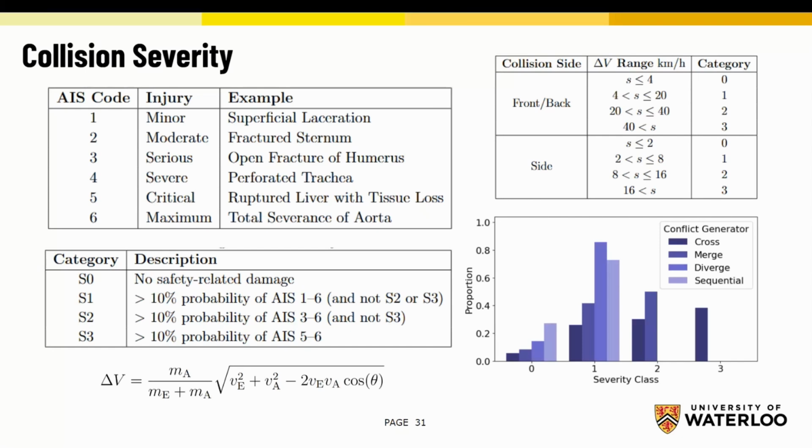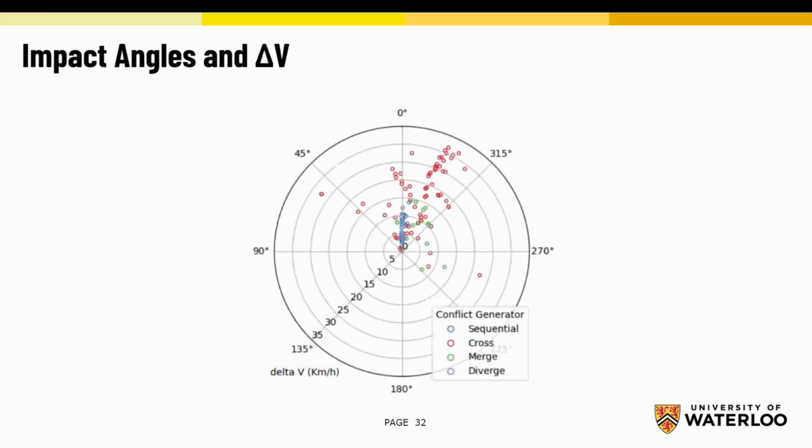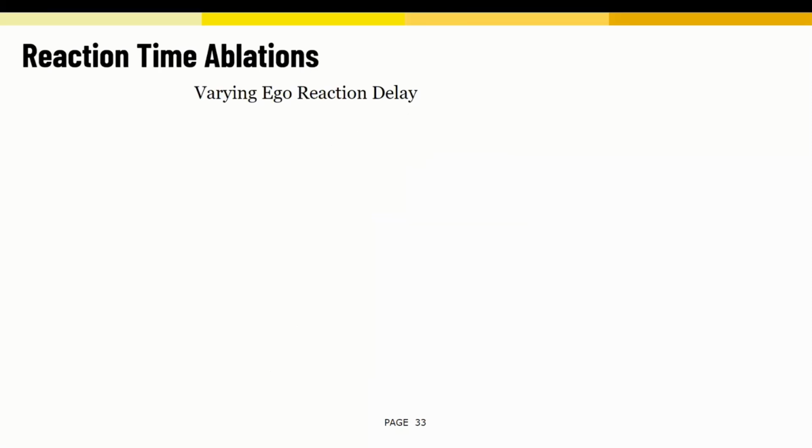Merge scenarios also have a good chance of resulting in a side-on collision, but divergent and sequential scenarios are almost always going to be front to back. And that's not speculation. We actually have these graphed by the angle and delta V. Our cross collisions are spread out in a wide angle with a little bias towards the right, because the left turn collision, where you're turning towards the left and you get hit by a vehicle coming straight through, is one of the most common collisions we can generate. Merge scenarios have the hits spread out, but at a much slower speed because you're both going in the same direction. And sequential and divergent scenarios are all front to back.